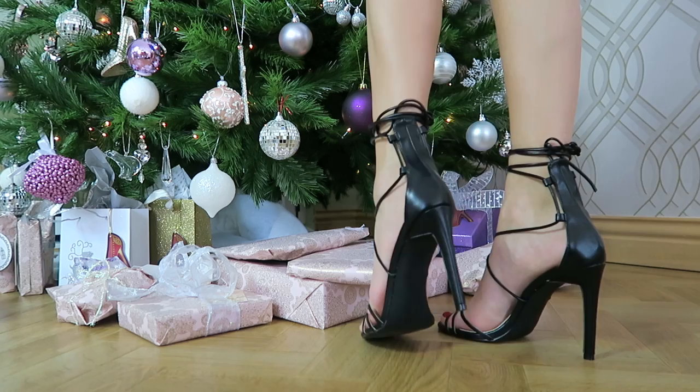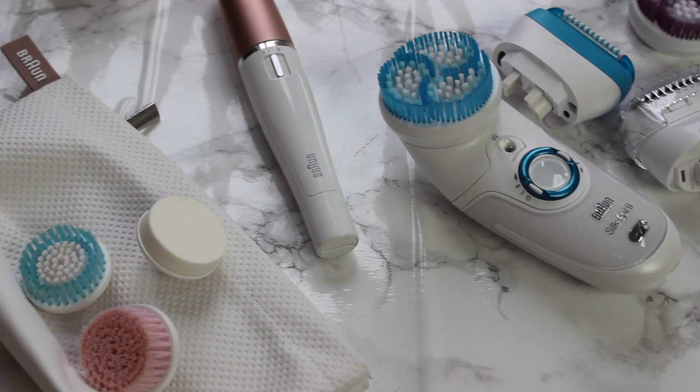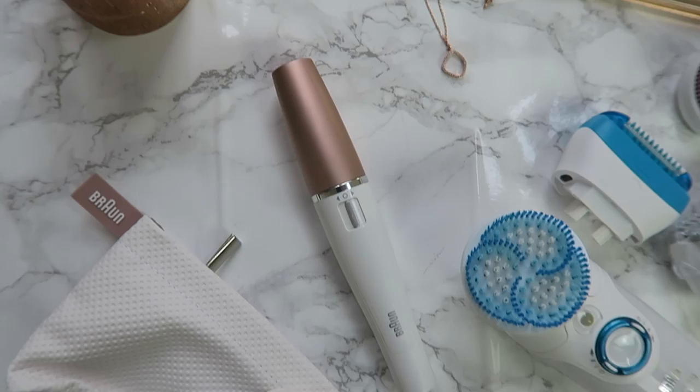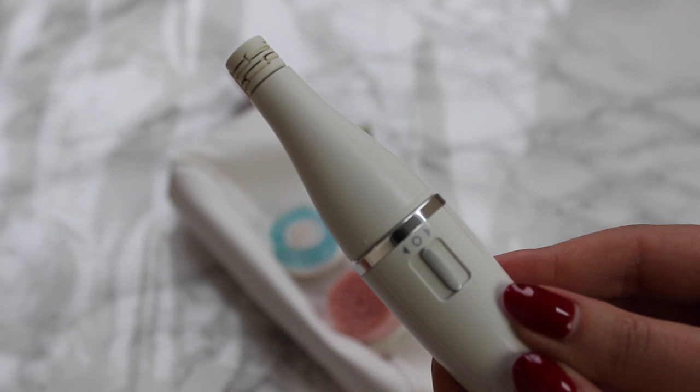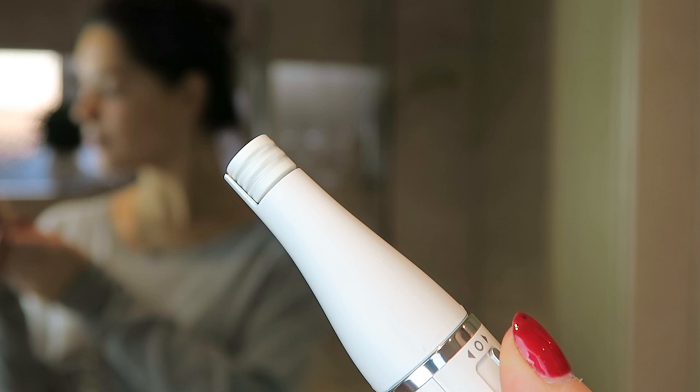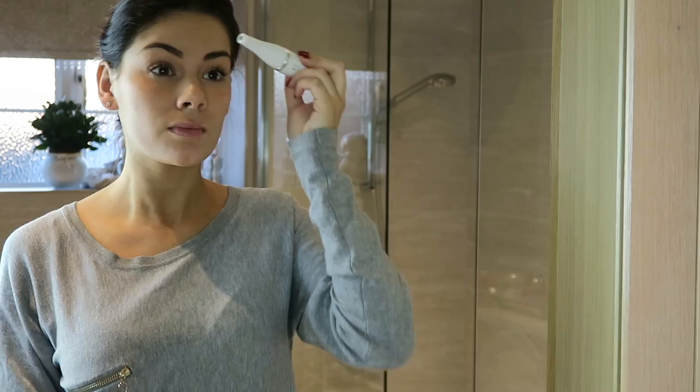I'm going to show you how I start my beauty prep. The products I'm going to be using mostly to prep my body and my skin are the Braun Silk Épil Skin Spa 9 and the Braun Face Bar. As you can see, the Braun Face Bar is rose gold — it has literally made my life. Starting off with my face, this amazing beauty tool has got everything in one. This is the world's first three-in-one epilator. This gadget can actually remove hair from your face, cleanse your face, exfoliate, and you can even apply foundation with it.